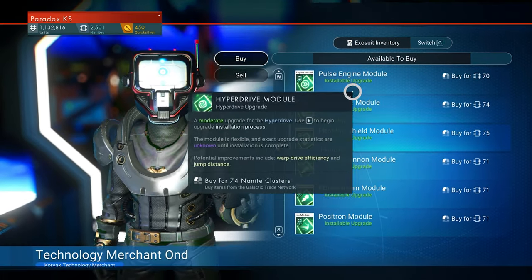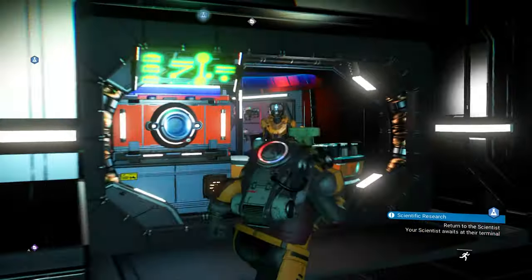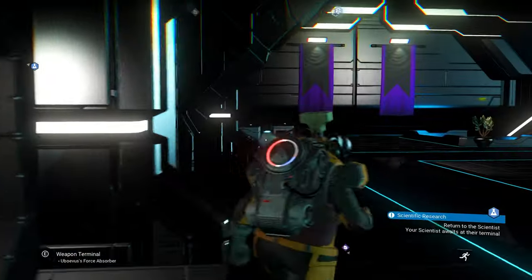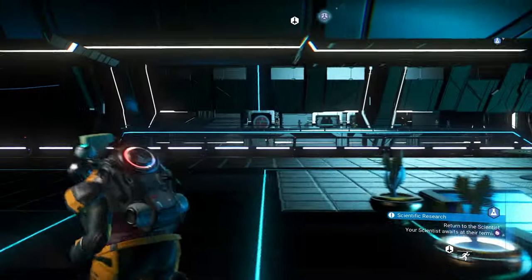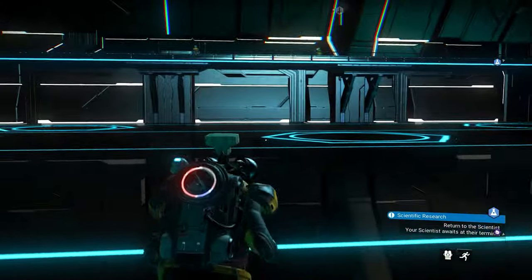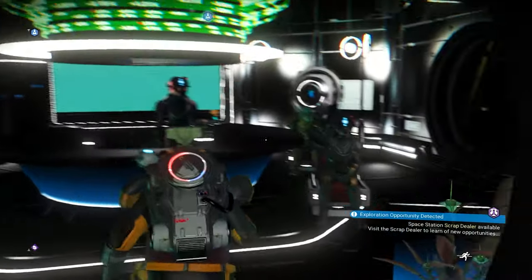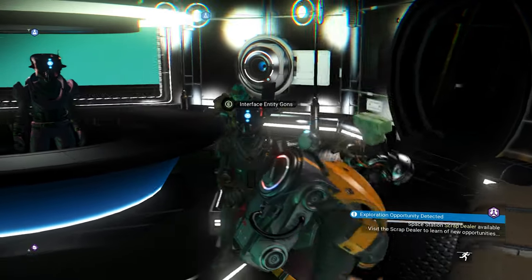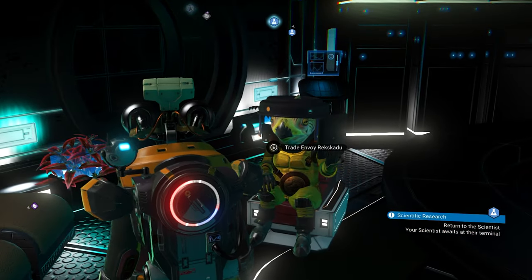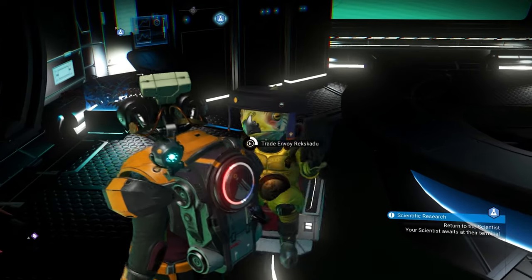I'd wish to buy upgrades for my ship, bud, but I don't have any idea what any of those actually do. And then there's this guy. He's selling guns. Let's go over to the other side of this place. There we go. So we got interface. We got lieutenant. Trade on what? What's your story, bud? I like your hat.